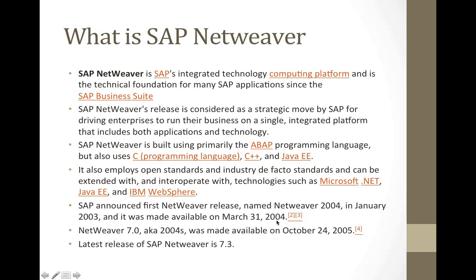And later on, SAP NetWeaver has been launched with various versions. Earlier it was 2004, then they made it 7.0. Now the current version is 7.3, and each and every version has different enhancement packages. So that's an SAP proprietary concept of releasing new versions. Just like operating system updates, how you receive them, SAP NetWeaver also releases various versions after every release. They are called enhancement packages.